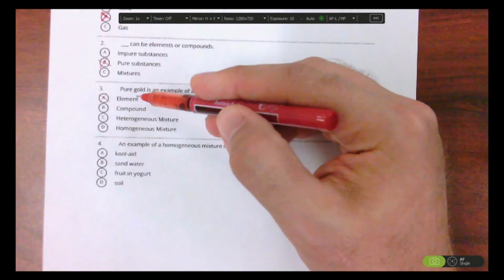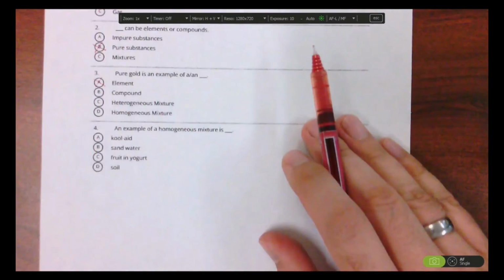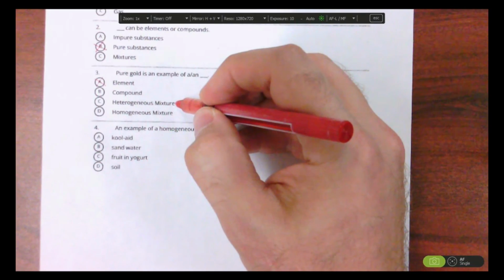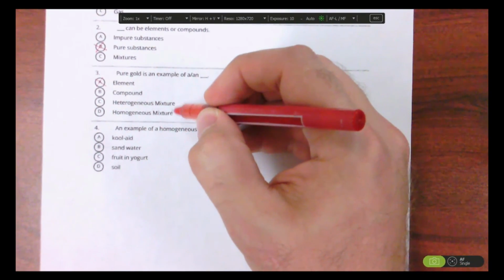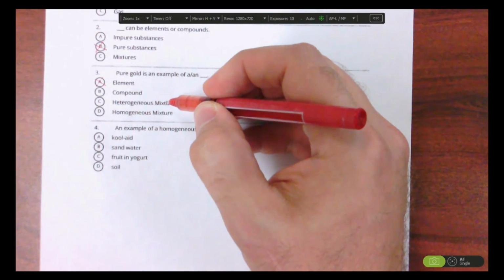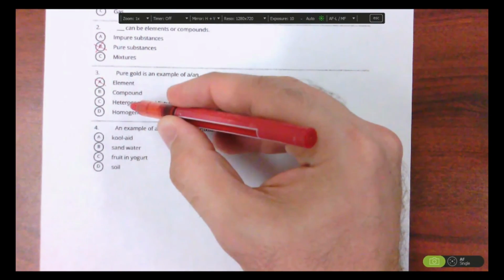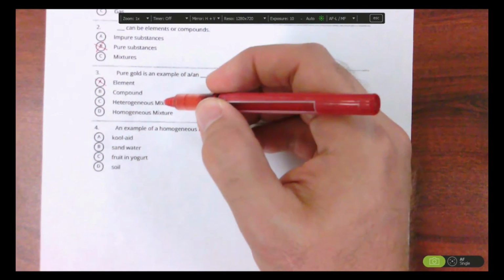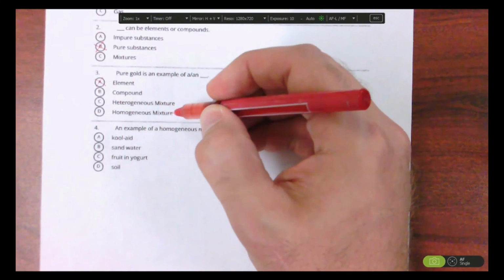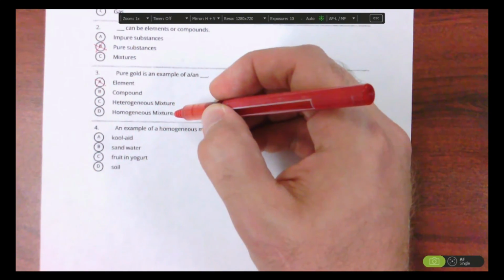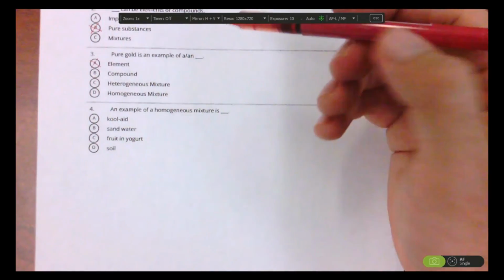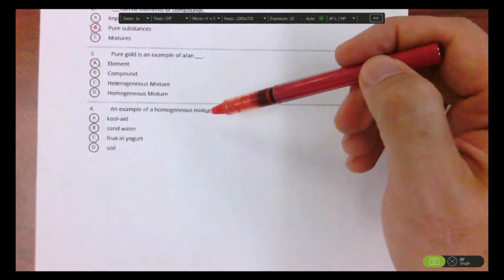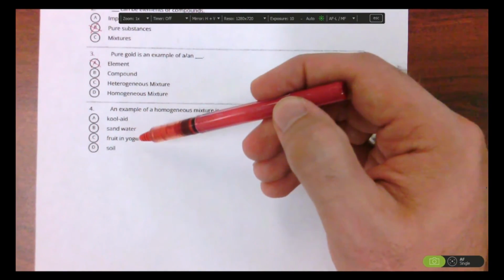All right, we've been through the difference between element, compound, and all that kind of stuff more often. Real quick, just to make sure everybody's got this. Sand and water would be which of these two? Hetero, because they're different. You can see the difference. Sand does not dissolve in water. And if I said salt and water? Homogeneous. Okay. Good examples.